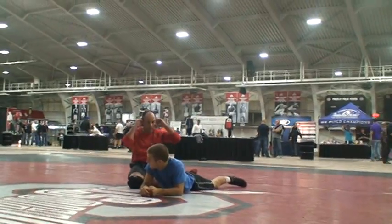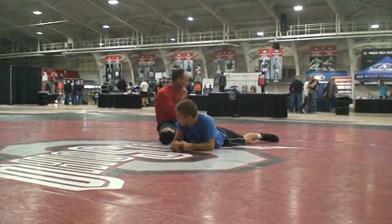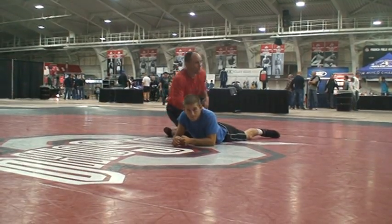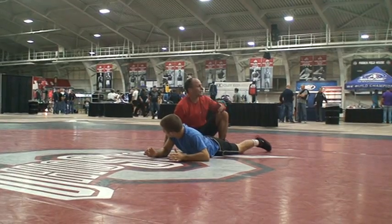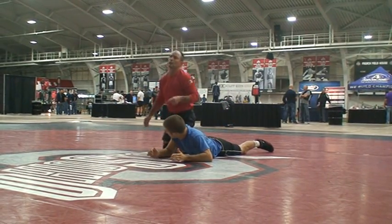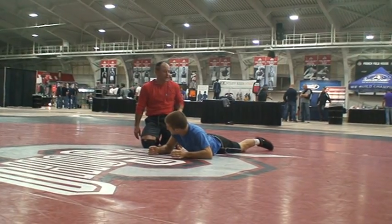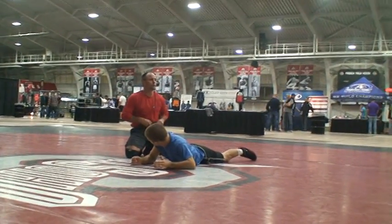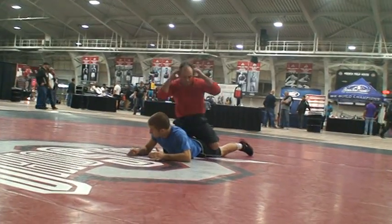Which brings us to, again, like I said, I start ripping them up. You know, slow me down. This is probably my favorite part of the leg wrestling series, the leg and arm bar, because you can do this in freestyle, you can do this in scholastic, college wrestling. And most people don't do it very well. So if you're a good top guy, this leg and arm bar series is really nice.